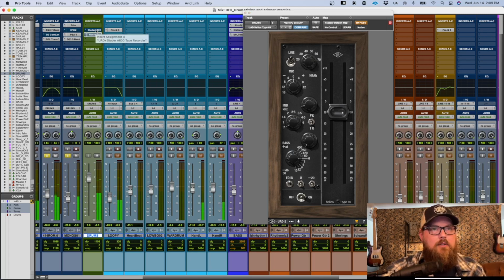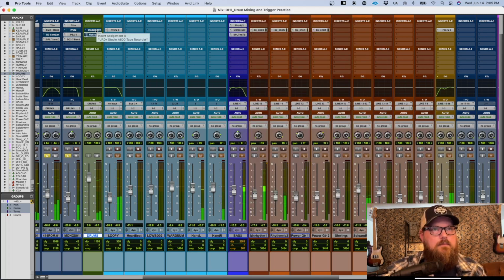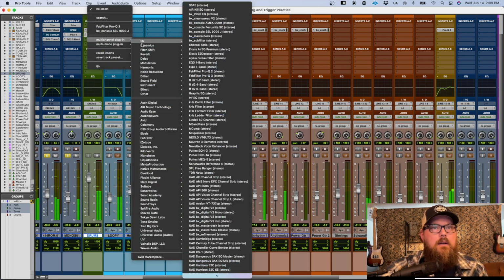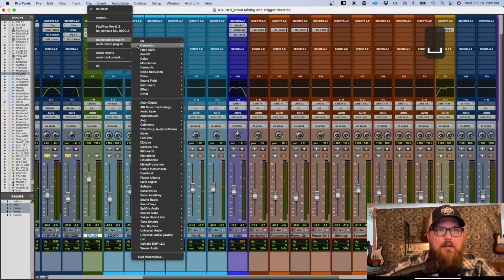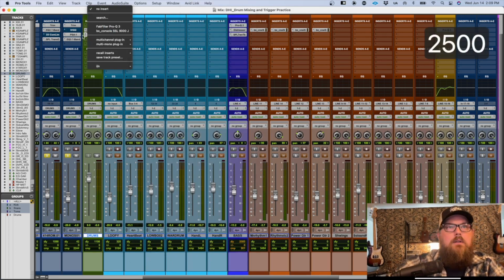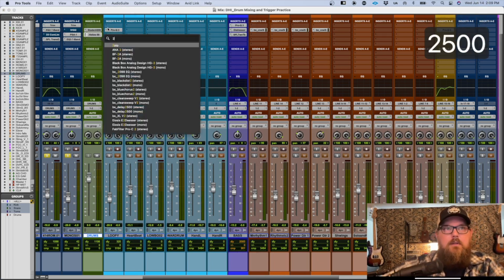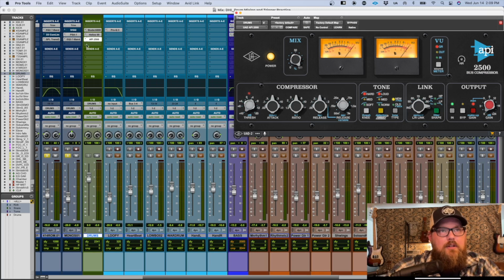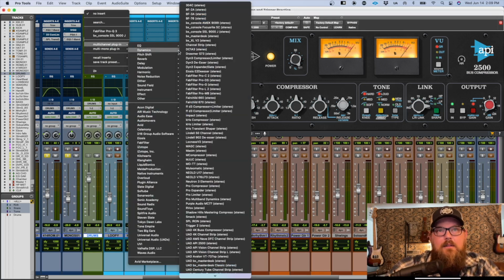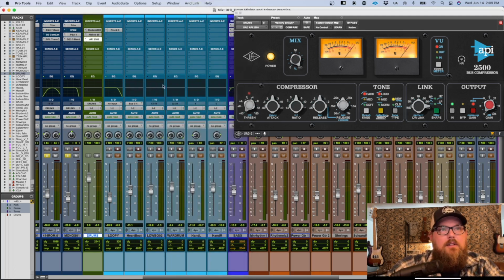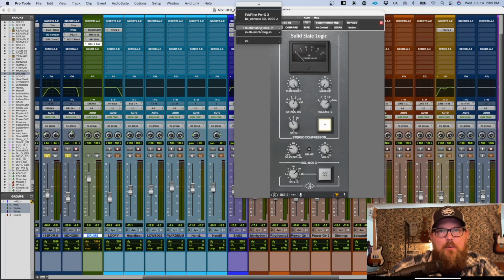Here's the drums without either of those. With both. And then I'd also tend to like a little bit of compression hitting the entire drum kit. There's a lot of good ones for that. The SSL style compressor that you'll see a lot, the G-Bus, looks like this. Very common plugin, or some version or remake of it.